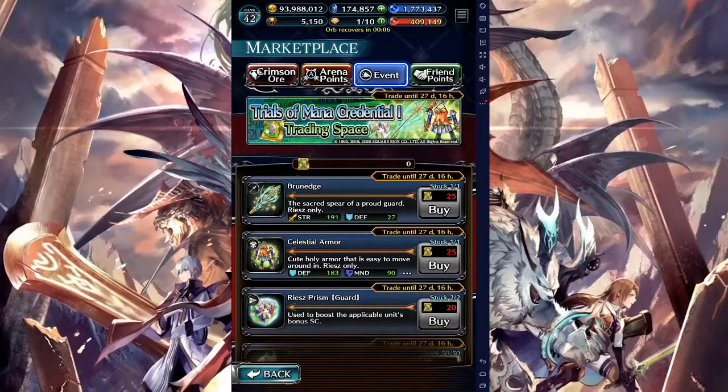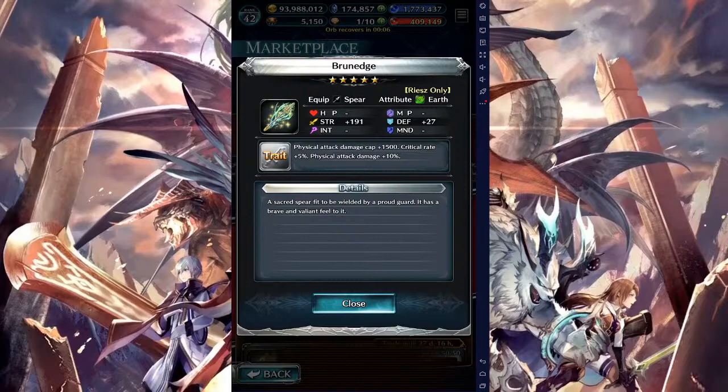If you've got some spare credentials, I would recommend getting prisms. And maybe the spear that we're going to look at right now. Spear, earth attribute, some pretty nice earth attribute. I was kind of expecting this. I was really hoping for this kind of spear. More strength and defense, pretty nice. Now here's the trait, which I've been happy about. Physical attack damage cap plus 1500. This can apply to both light and earth, which is great. Critical rate plus 5%, and physical damage 10%.